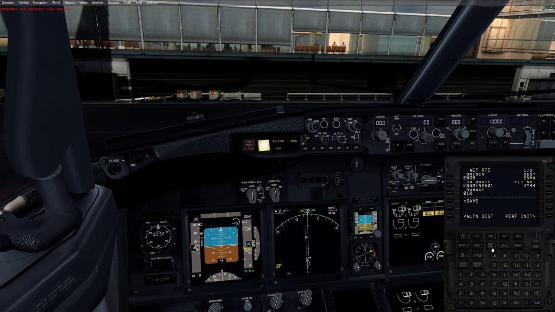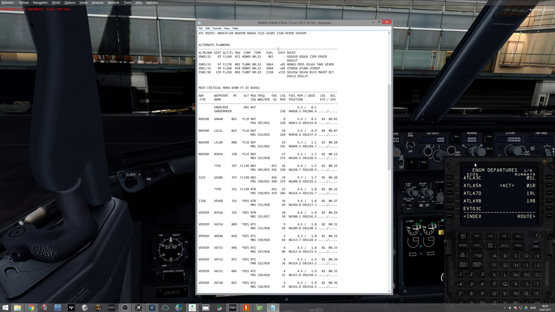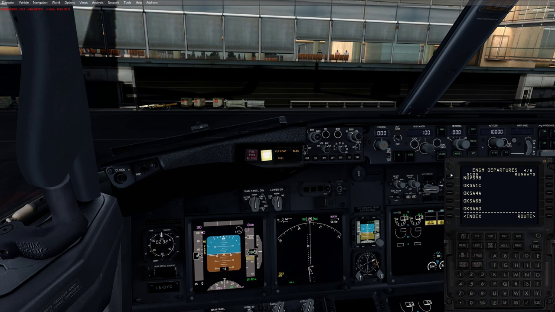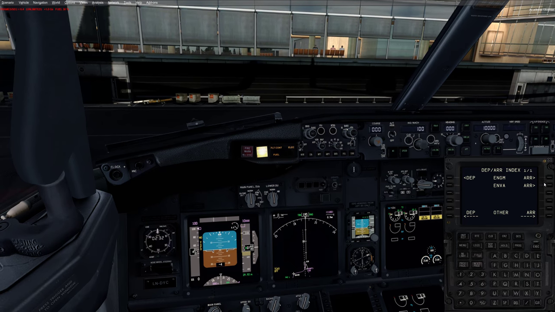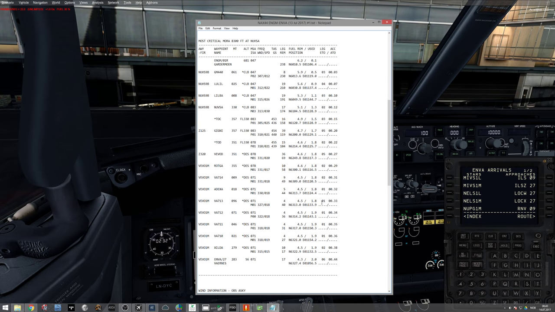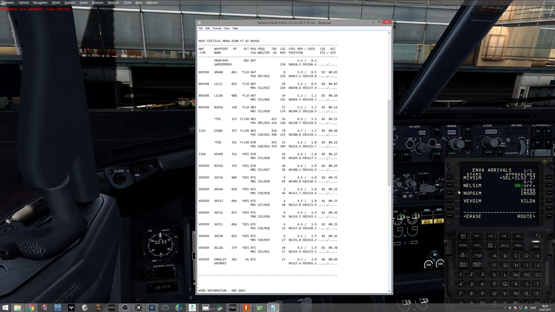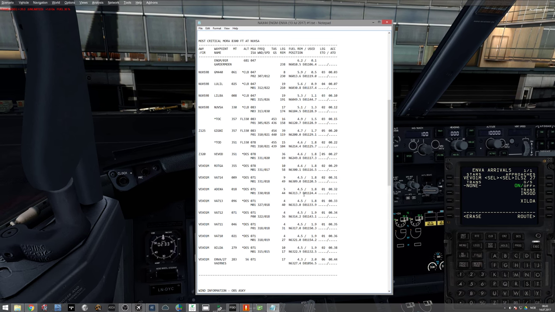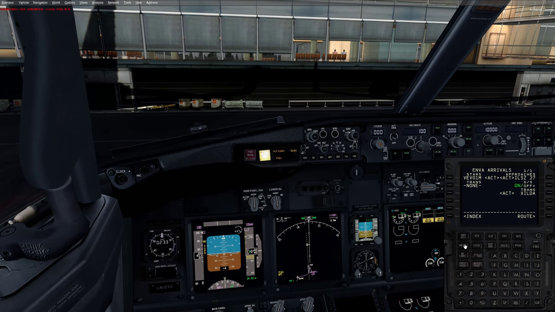Activate, execute. Departure arrival. Our departure from Gardermoen will be 01 right, and we're taking a NUVS 9B departure. This one. And then for our arrival into Værnes, let's do the ILS 27. It's an LC, no, VIVO 1M, and the transition is Zilda. Execute.